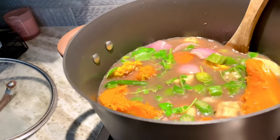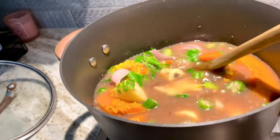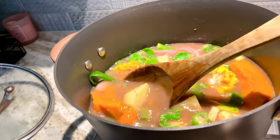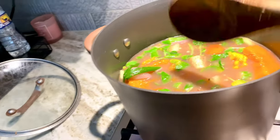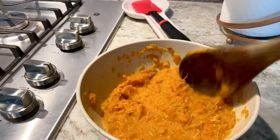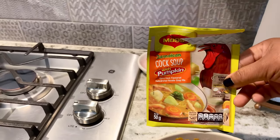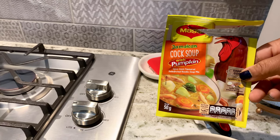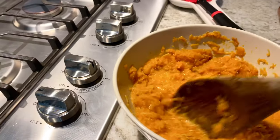So it's the peanut and the red peas that make it look so red. But after I crush the pumpkin and put in the cock soup mix, the Maggi soup mix, I should say, I think it's gonna get yellow. So let's see. So this is a Maggi, so I put two of this, Jamaican cock soup with pumpkin. So I put two of this with the pumpkin.